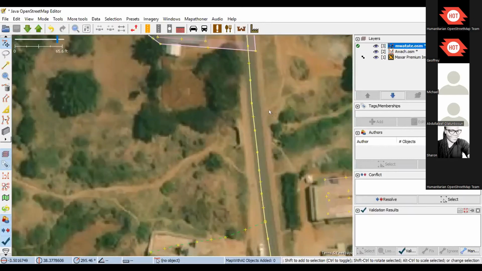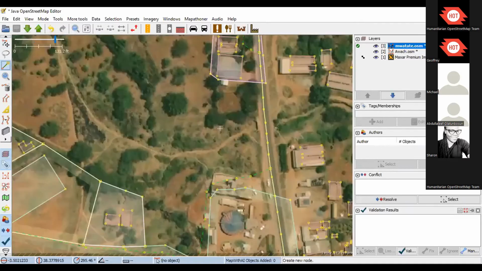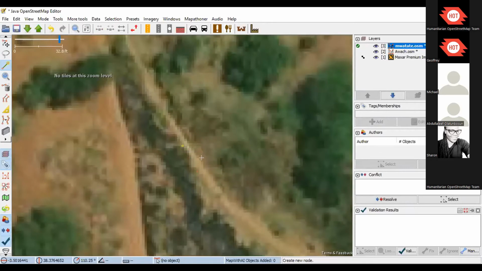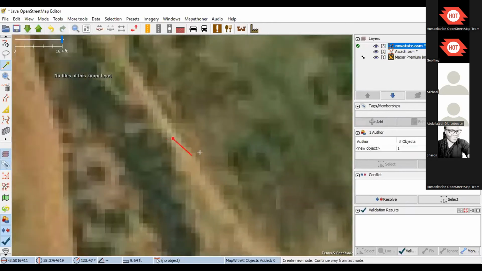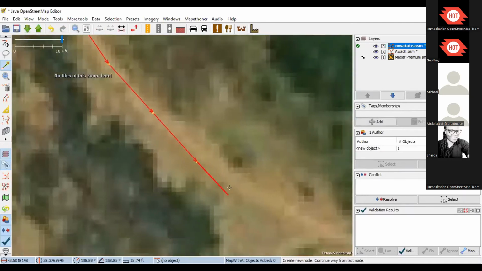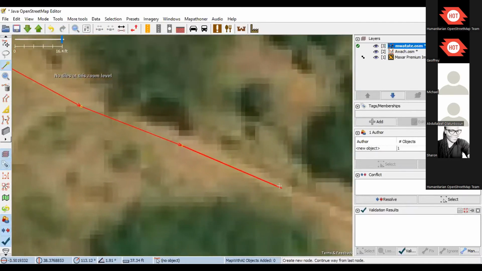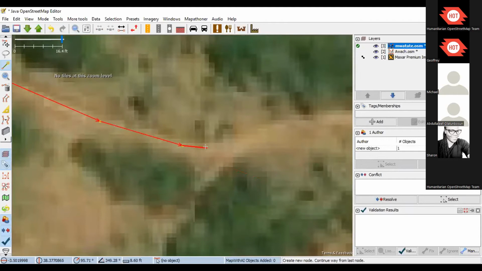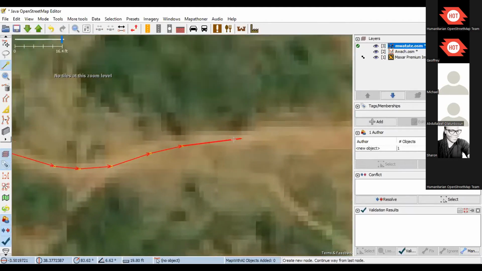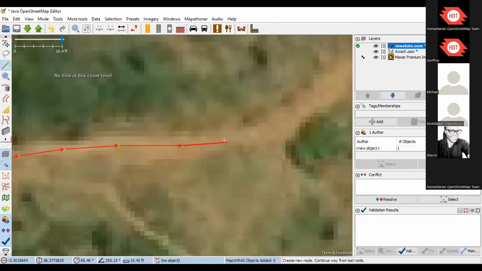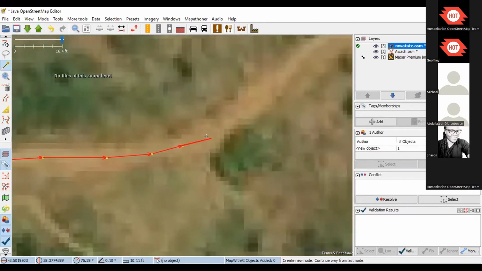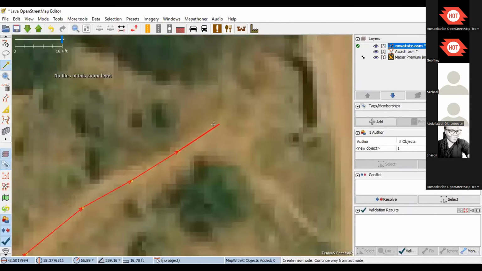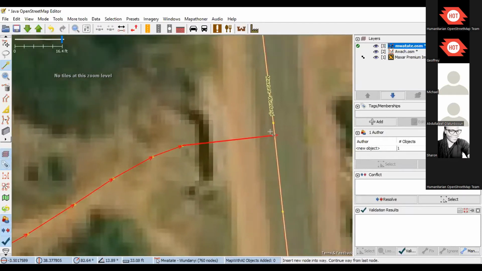To draw a river, we click A on our keyboard to start drawing. When drawing rivers, you have to understand that in most cases rivers do not have straight segments, so try to make it as smooth as possible.